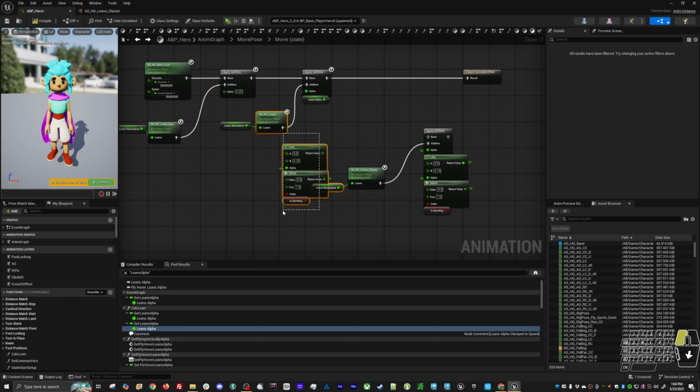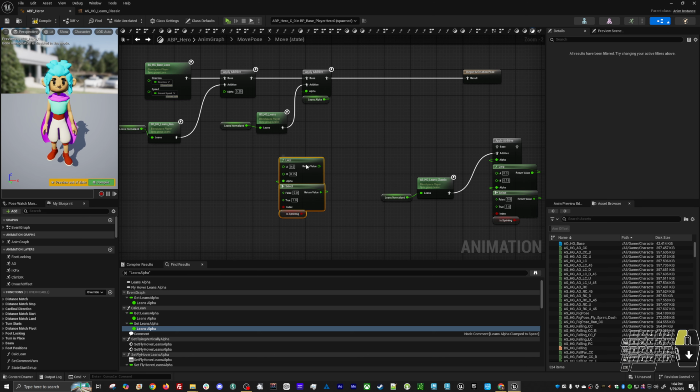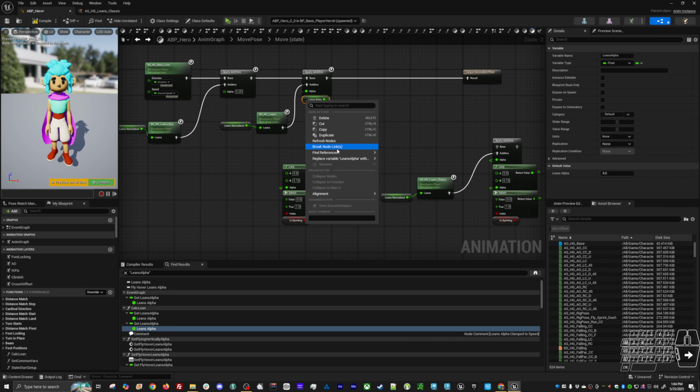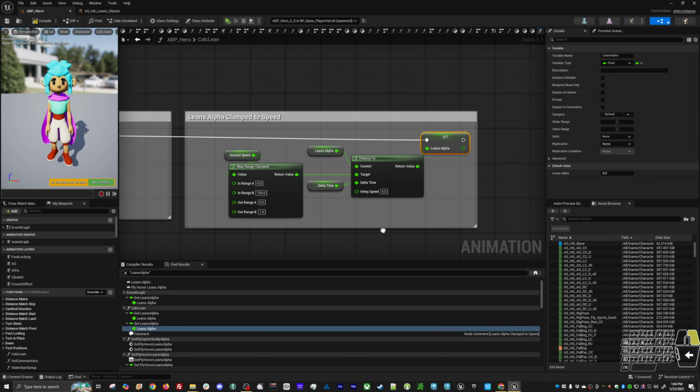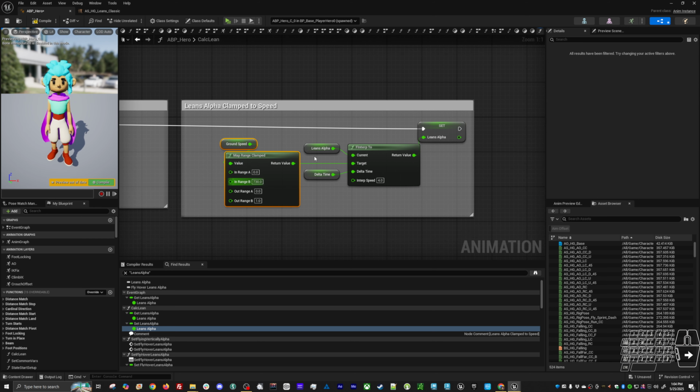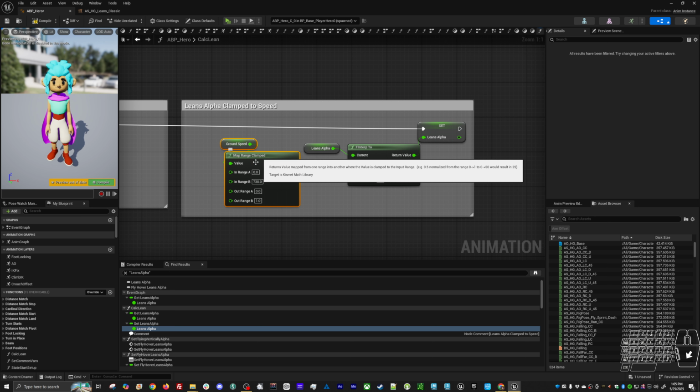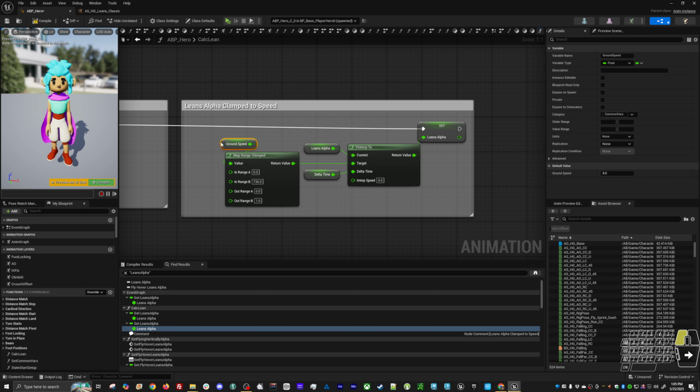is take this. So if we just really quick find the references on this lean alpha, we see where it's set. So we're setting it. Double click that, and we can basically see that whatever lean alpha we're at, our target value for that is going to be coming from ground speed.